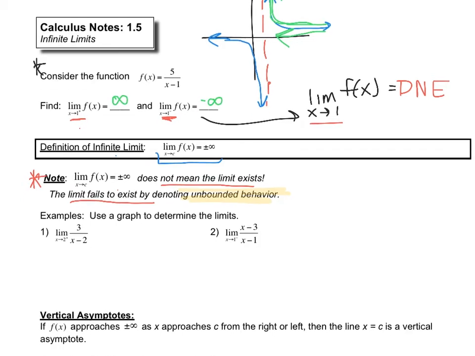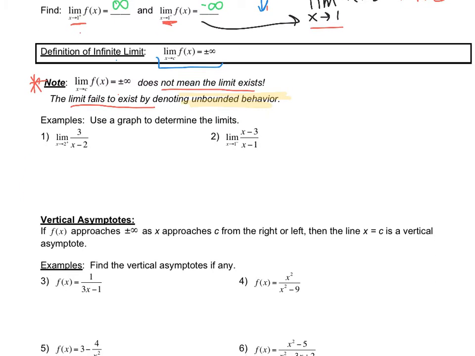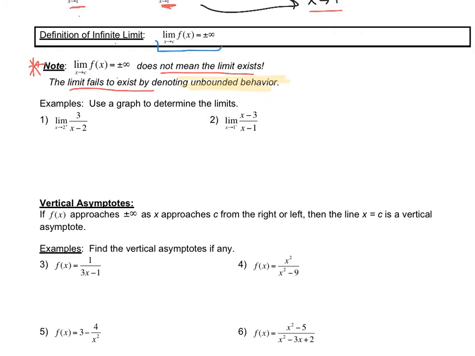Okay. So we'll start in these first two examples by looking at graphs. By the end of this, we will not be relying on graphs though. So we're going to have to think about this numerically. But we do know enough about some of these functions that we can sketch a quick graph.